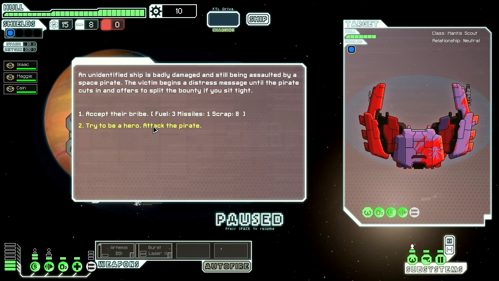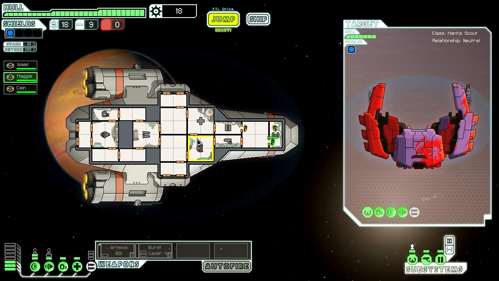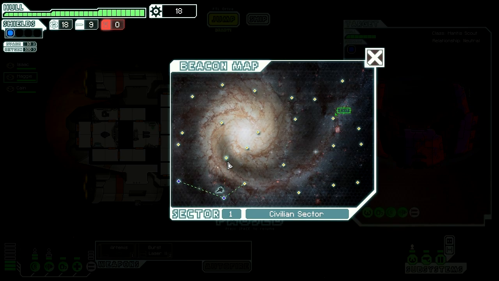So, we're starting here. Let's accept the bribe from this unidentified ship. Extra fuel, extra scrap, extra missiles. Not gonna bother me too much, and we don't have to risk anything. So again, Kane, you get on the weapons. Maggie, you get on the shields here. And we will just continue jumping.